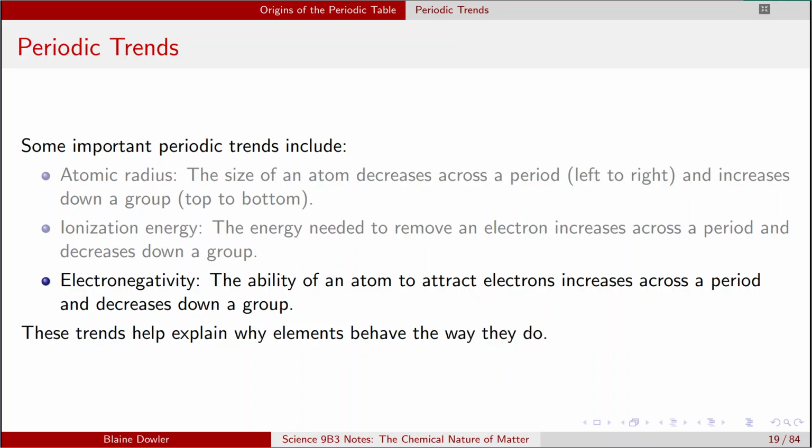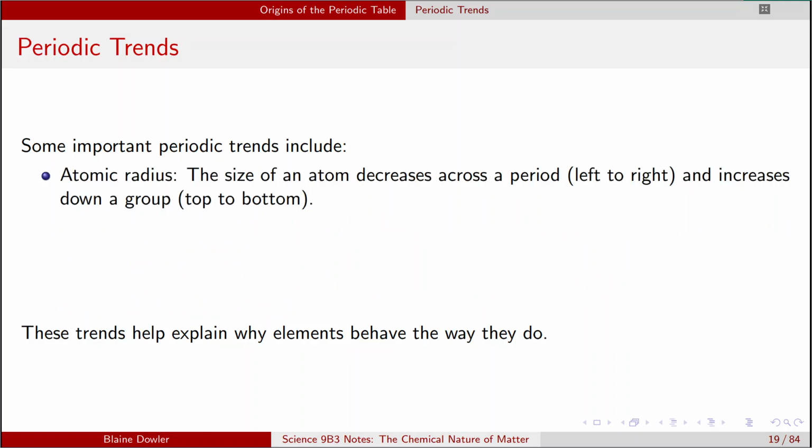The one of these that is most counterintuitive is probably the atomic radius. As we go from left to right, we add more protons and neutrons to the nucleus, so you would think that would make the atom bigger. It makes the nucleus bigger, but the nucleus is tiny compared to the electron orbits. And when you don't have many electrons in that orbit, they tend to have a very large and eccentric orbit, almost as if they are reaching out for neighboring atoms to react with and form those bonds with.